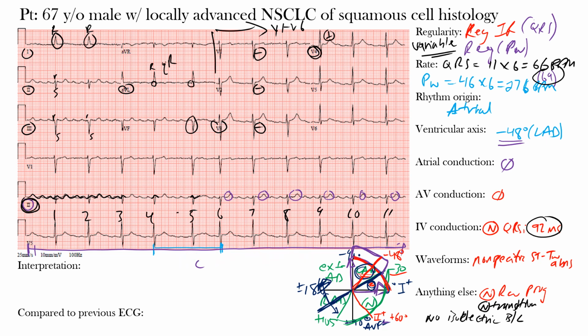Okay, so you erase this. And what we have as our final interpretation is atrial flutter with a variable block. And why do we call it a variable block? Well, if you look here, you can see these undulating P waves, which we'll talk about a little bit in atrial flutter in just a second. These are called F or flutter waves. And notice that you have a flutter wave here. Here's 1, here's 2, here's 3. And there's actually one buried within this QRS complex, so there's 4, and then a QRS complex.